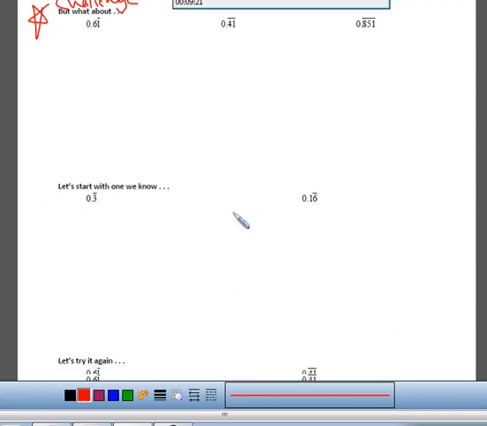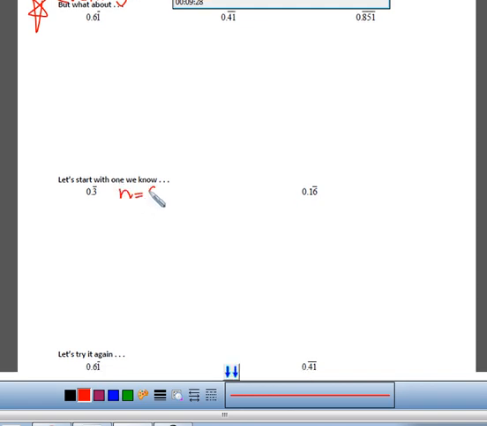All right, so what I'm going to do is use algebra. So I'm going to let this equal n. N equals 0.3 repeating. Now, since the 3, the first digit repeating, is in the 10th place, I'm going to multiply by 10. So I get 10n equals, now if I multiply n by 10, I have to multiply this by 10. So 0.3 repeating times 10 is 3.3 with a repeating decimal.